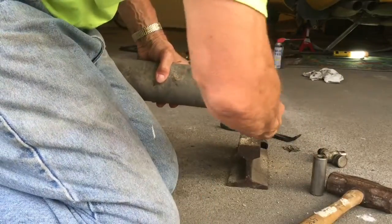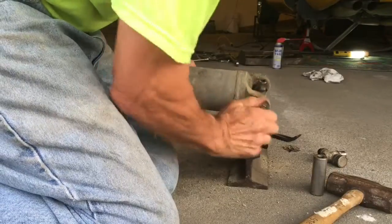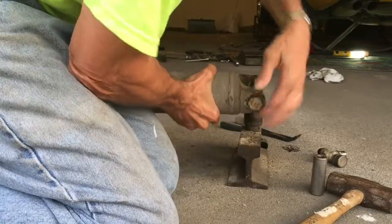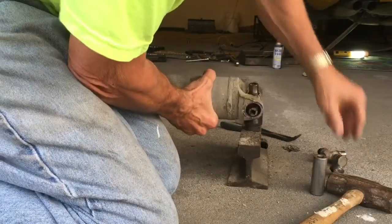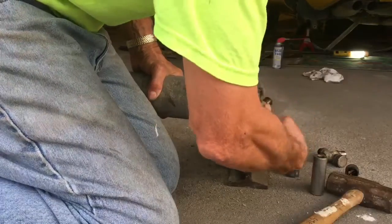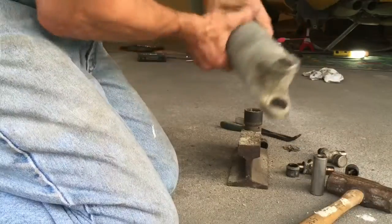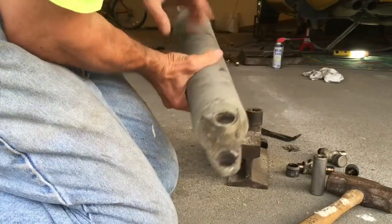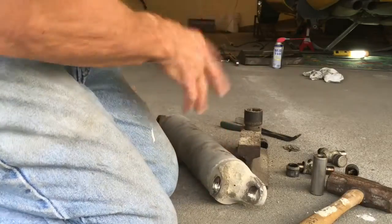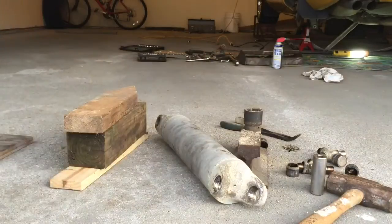Once that's done, you grab the bearing cap that's now driven through the yoke. And I'm having a little bit of a hard time getting that off. There it comes. So once that's done, pull the other bearing cap. And so at that point, the half shaft is completely broken down. Now it's time to do a lot of parts cleaning, so we'll pick up the video a little bit later on when we put things back together.